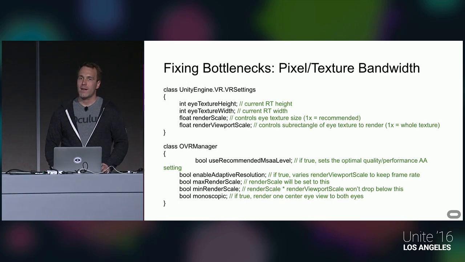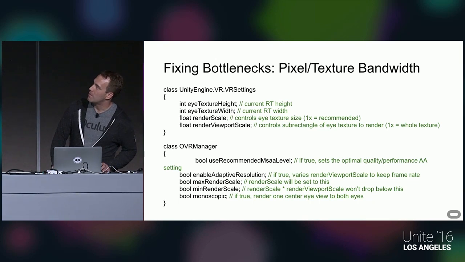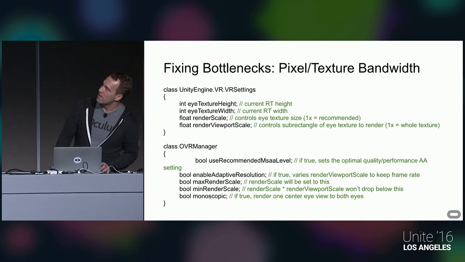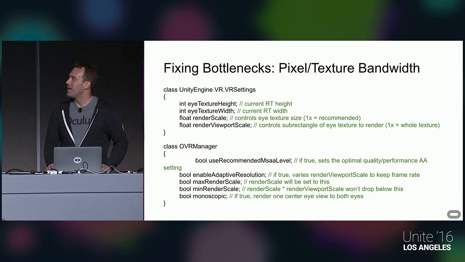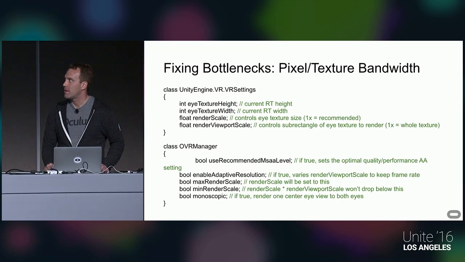So here's the API that Unity 5.4 offers, and I hope nobody's too offended by the indentation issue there. We recommend a particular MSAA level for each hardware target. On PC, we typically recommend 2x, and on Adreno, we recommend 2x, but on Mali, 4x seems to be the knee in the curve for quality and performance.